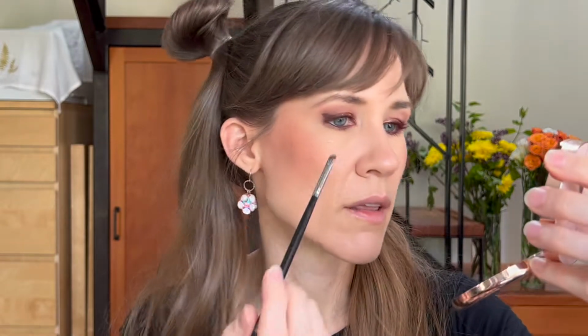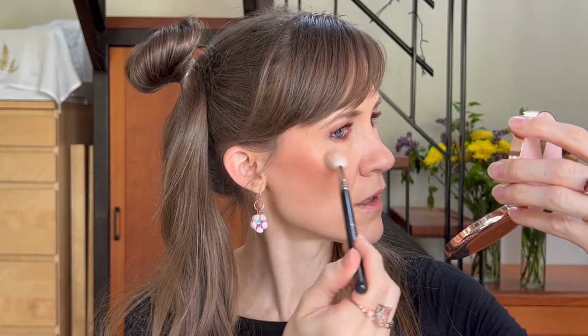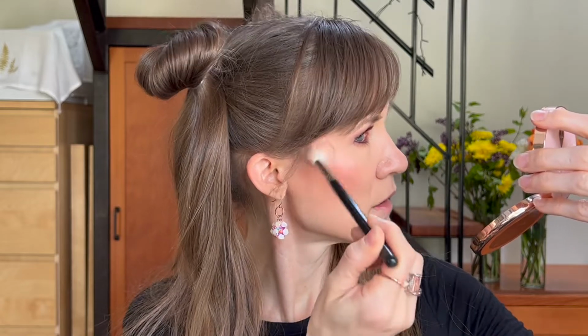Okay, so I'm gonna try that bright white. Okay, I think that works. I think that's actually nice. You know, I'm just gonna try to take these two and kind of mix those together first and see how that does as a highlight.